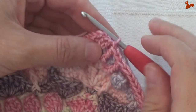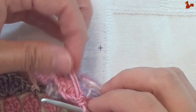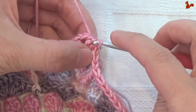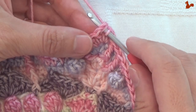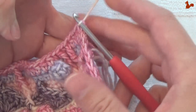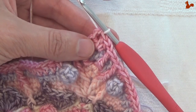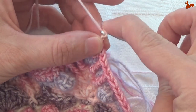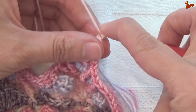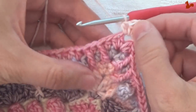Round 81: currently in the first stitch of the previous round with a slip stitch, and we're going to move to the chain 2 corner space — slip stitch on the next stitch, then work a slip stitch in the corner space. I'm using this slip stitch to change colours, but the pattern does not change colours — just continue with the yarn you already have. The corner is 2 half doubles, chain 2, and 2 half doubles. I'm going to start with a chain 2 as the first half double, then another half double, chain 2, and 2 more half doubles in the same corner space.